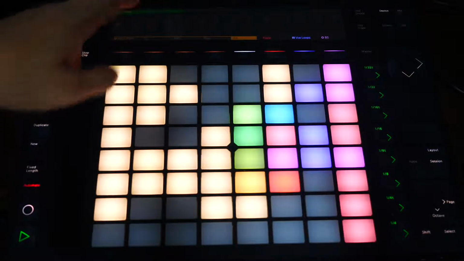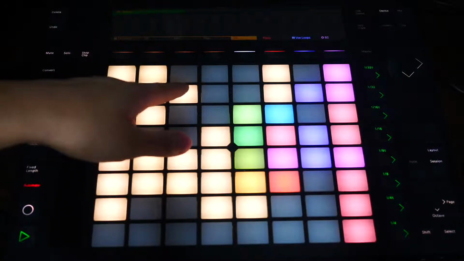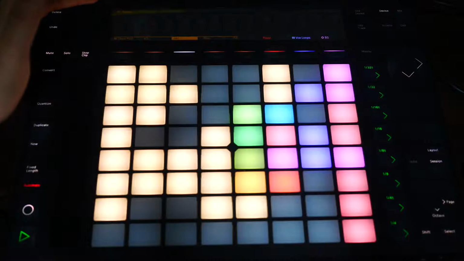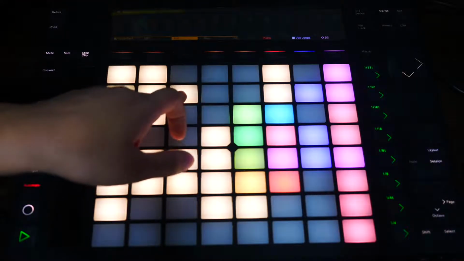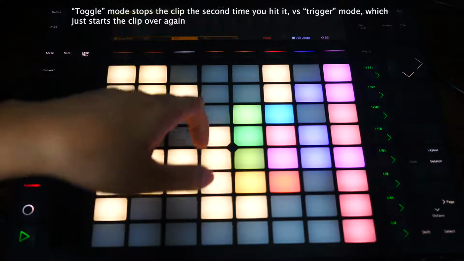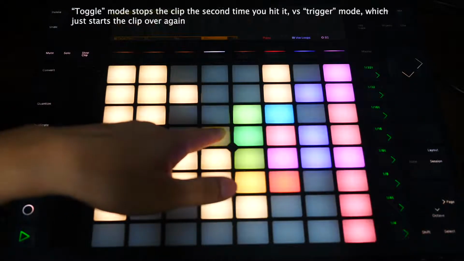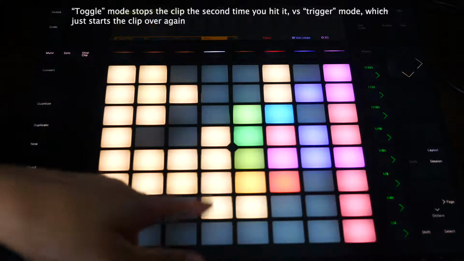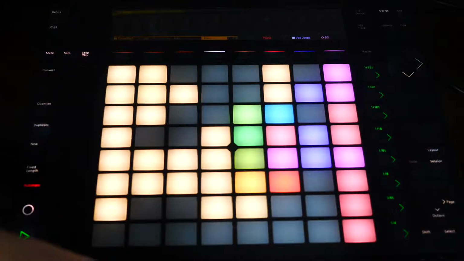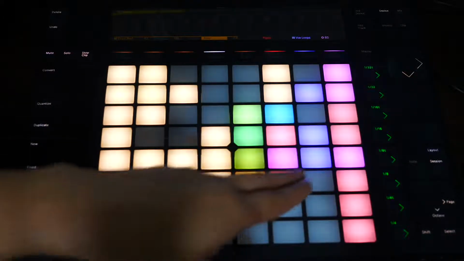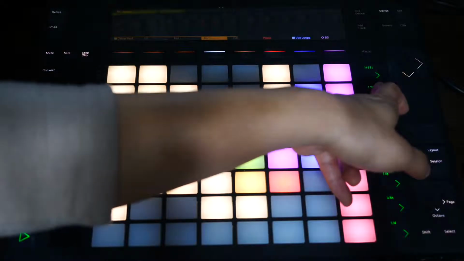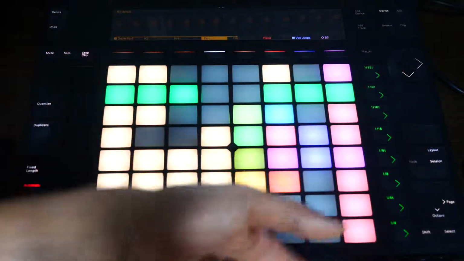So that is how I have the fill set up for the drums. Oh, a couple of other things. I have the hi-hat and the percussion clips here under toggle mode, just so I have the option to bring them in and out whenever I want to. So during the performance, you hear all the vocal loops during the intro, I guess.